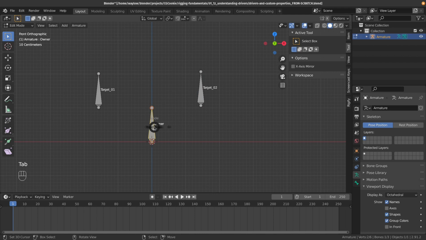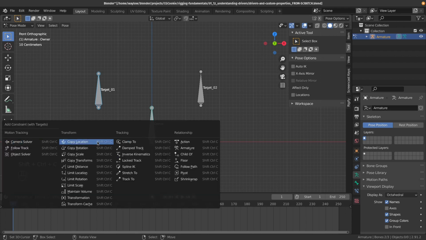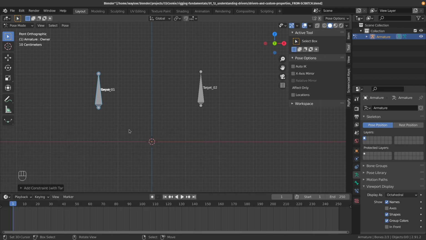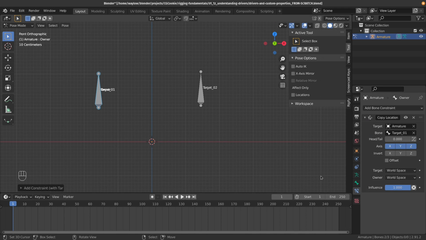Okay, so we jump into pose mode to add our constraints, and we're going to select our target first, shift select this one, and I'm going to choose a copy location, just like our other example that I think, hopefully, I've put these videos in the right order, so you've already done this one before. Otherwise, bear with me, it'll make sense in a few videos' time. So that one's jumped over there, and this is the constraint there. I'm going to leave it at world space, I'm going to leave all these the same. We'll mute it so we can actually see our bone in the middle again.